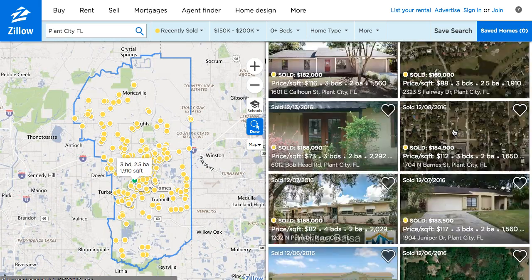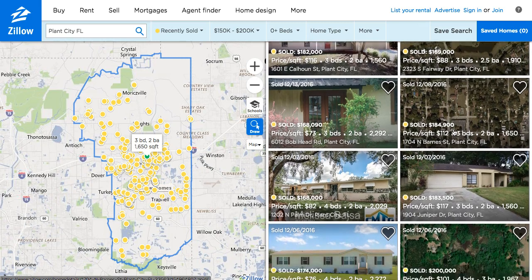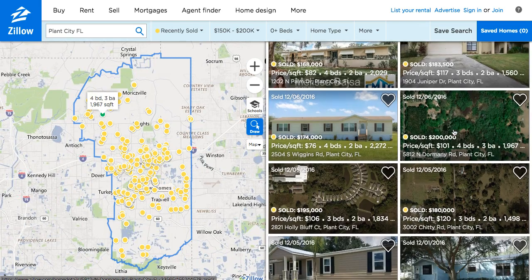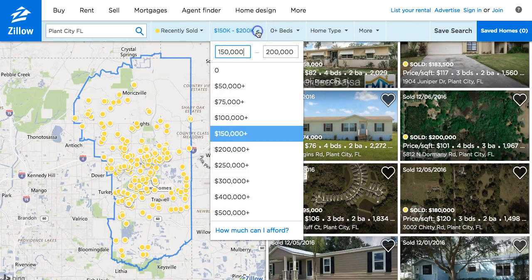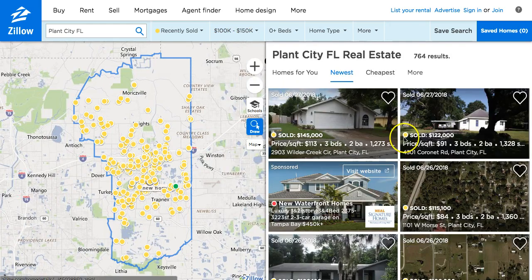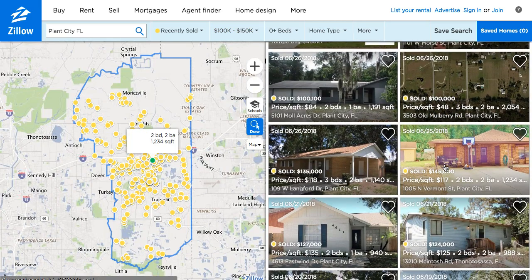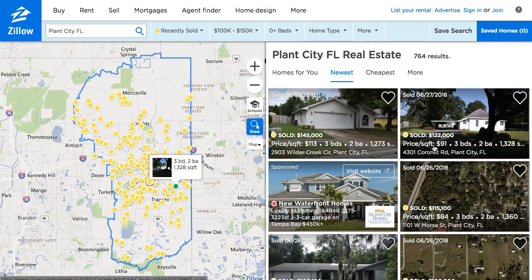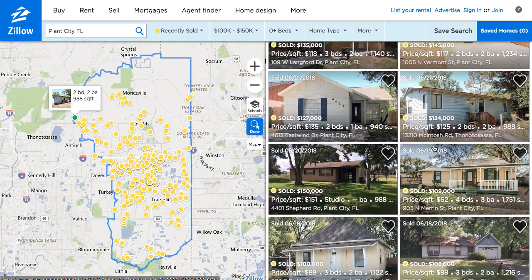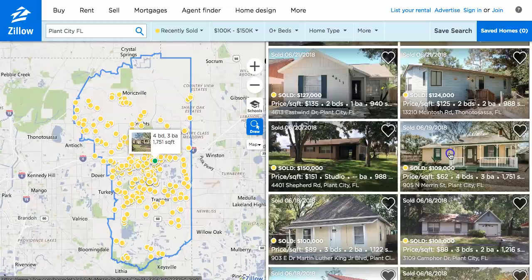So what I'm going to do is pick some houses that are above the list price of the list that we just looked at, but I want them to be reasonable, not completely ridiculous. So I think this is a little bit too high. So I'm going to start at 100 to 150. And I think this is more in the realm of something that would be believable. So what you want to do is grab these houses by just going through and looking and seeing which ones look somewhat nice, right? So this one looks okay.